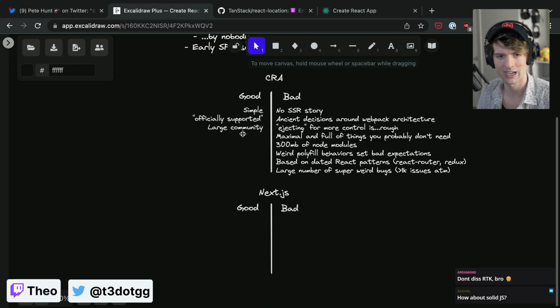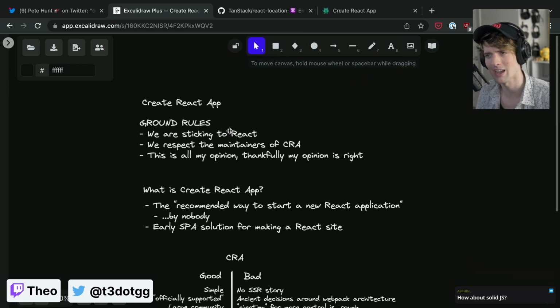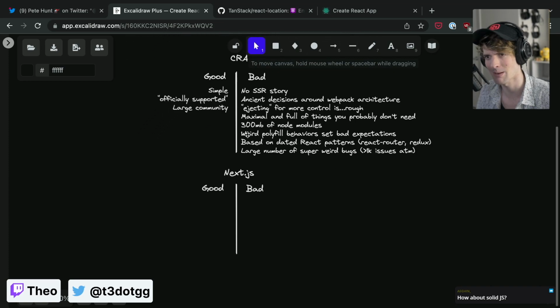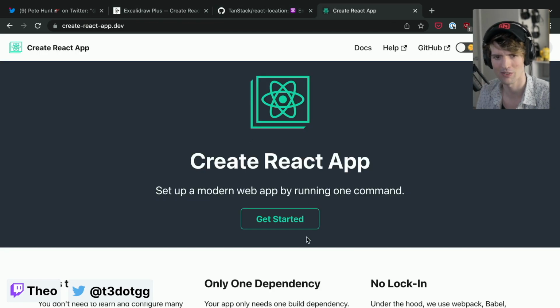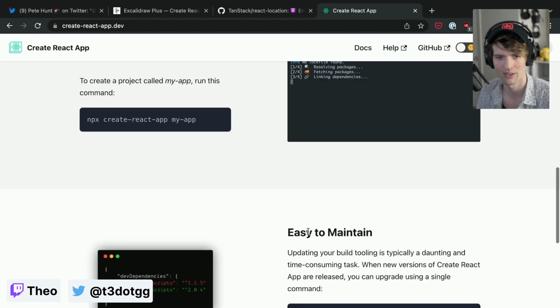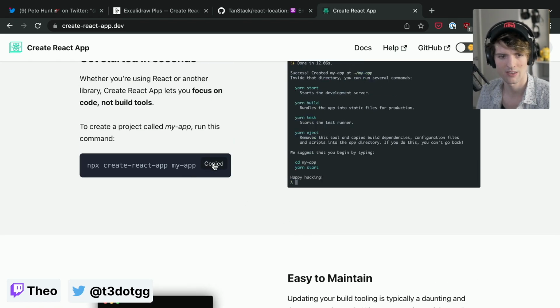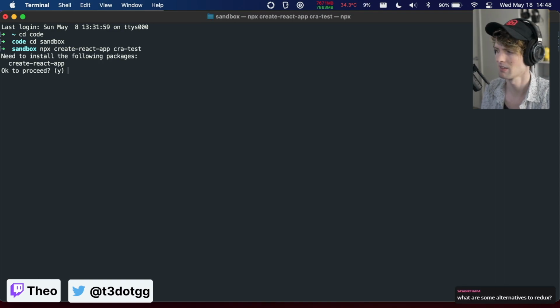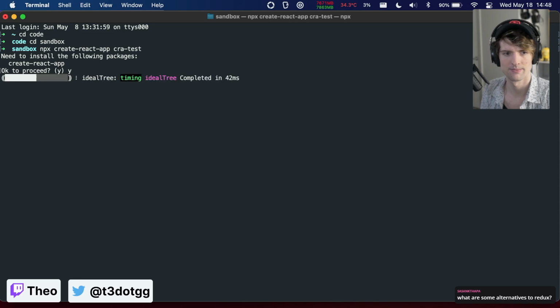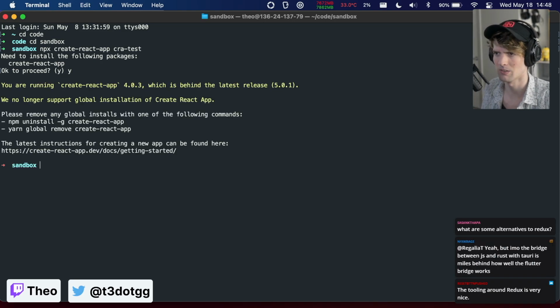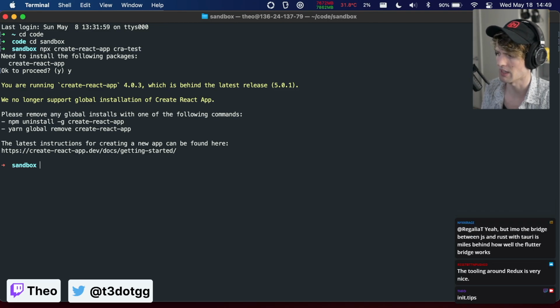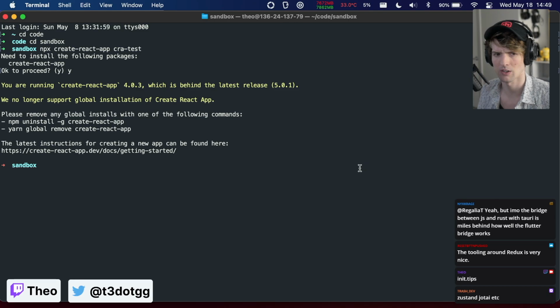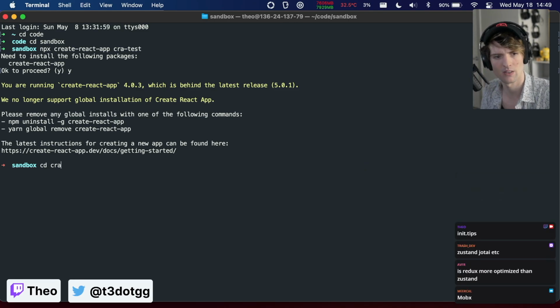Somebody asked about Solid. I'm going to reference the rules here. We are sticking to React today. We're talking about Create React App. Going to different frameworks makes this go from slightly off topic to impossible to keep up with. So no. Let's go. CRA test. Alternatives to Redux include Zustand, Jotai, a bunch of other stuff. I'm going to link init.tips. That's my site I made a while back to describe a bunch of the solutions I recommend for stuff like this. cd CRA test.